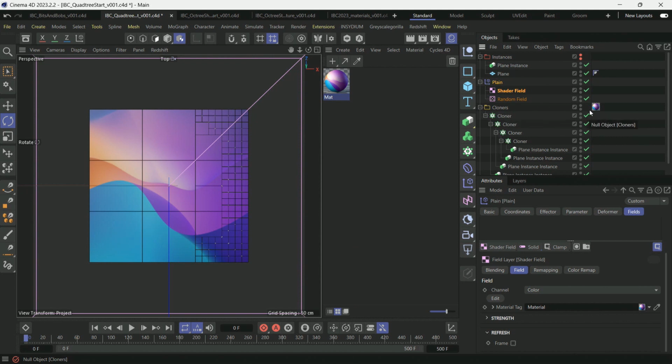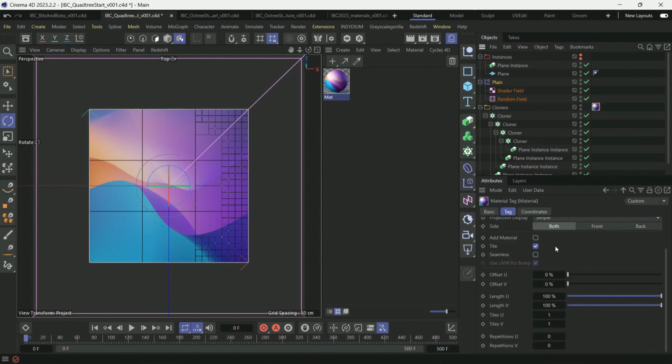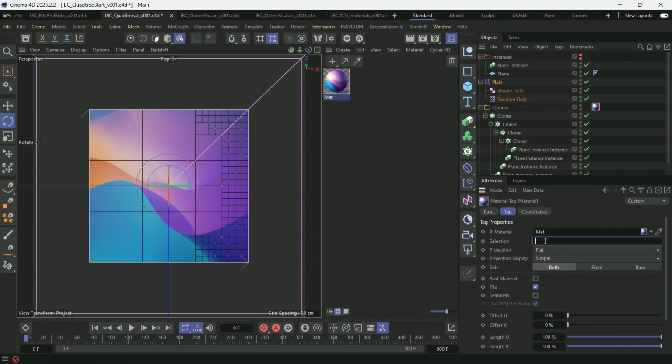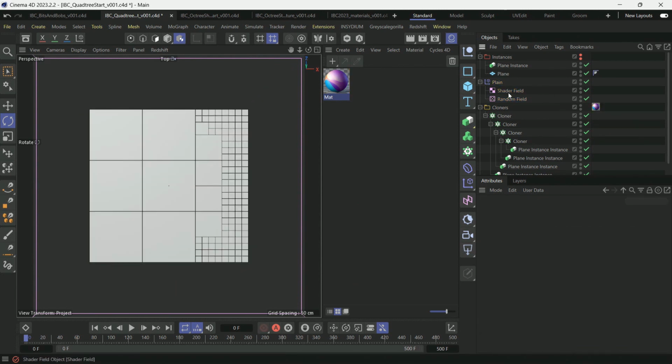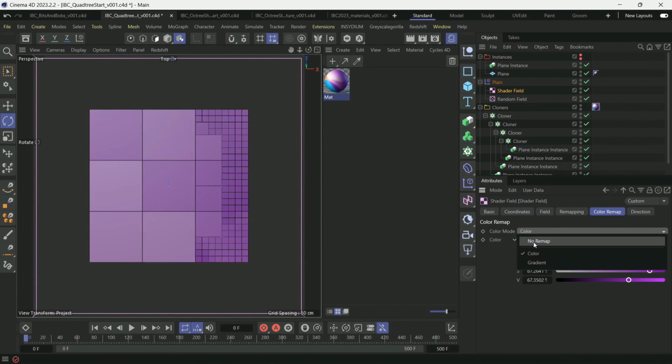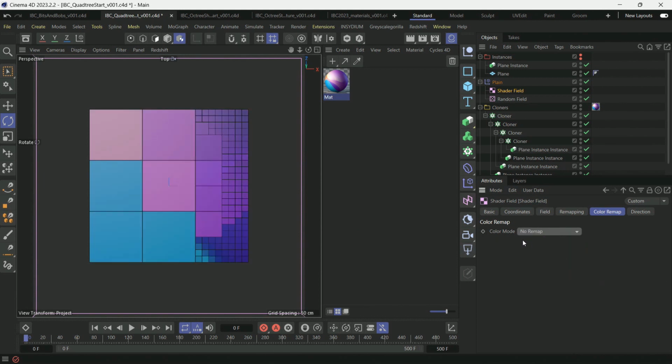Another thing that I want to change here is I want one color to be applied per clone rather than the image to be applied over the whole thing. So what I'll do is come to the material. I'll just add a selection into here. We don't have any selections, so that will turn it off. And then we'll come up to the shader and then just force this to update by switching this to color and then no color, and then we'll get the color showing up that way.